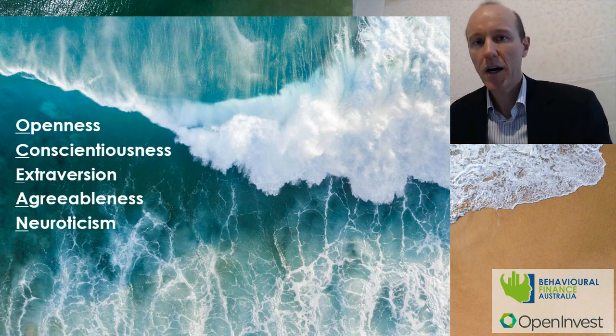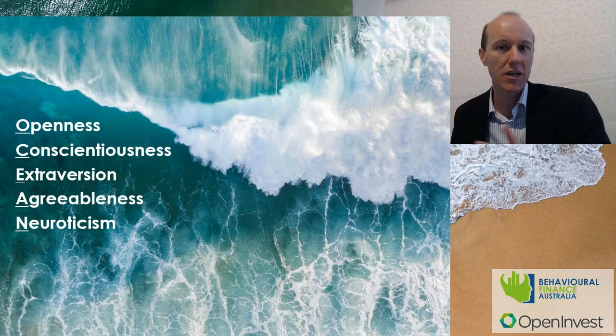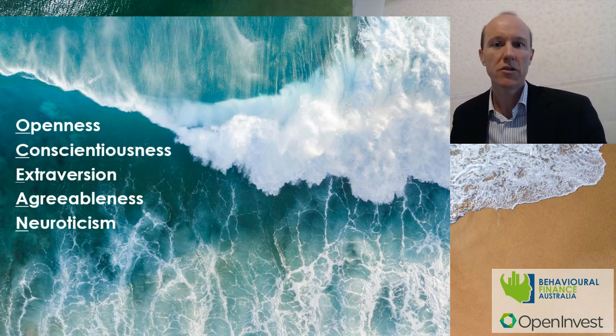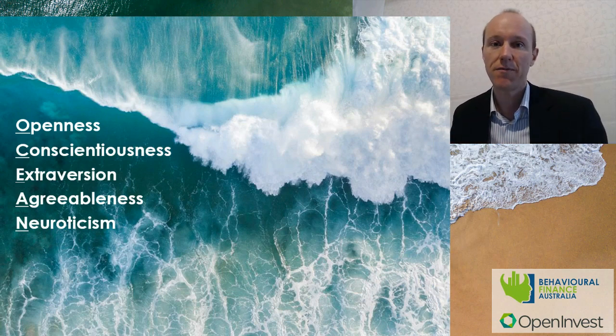So they're the big 5, and bearing in mind we're not one of these things, we are some measure of each of these 5 things. So you could be high or low or medium on any of these 5 things. You'll therefore have a combination of probably some highs and some lows and some moderates. And really it's the combination that's important and which things are particularly going to stand out in different contexts that's then going to be relevant for your investment decision making. And I'm not going to go into the detail of the combinations today, but we're at least going to touch on some of the major aspects that relate to these 5 individual traits and then talk about how they might be relevant.